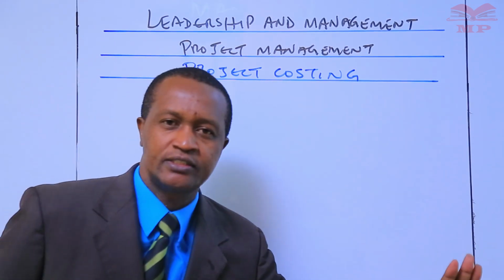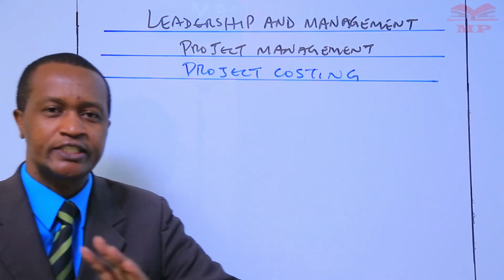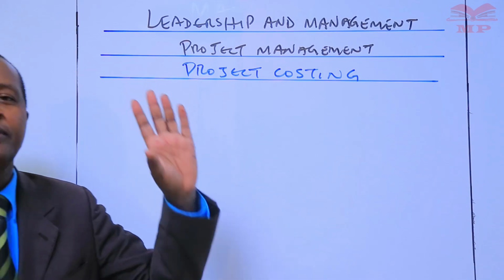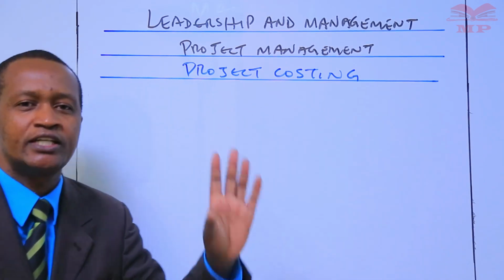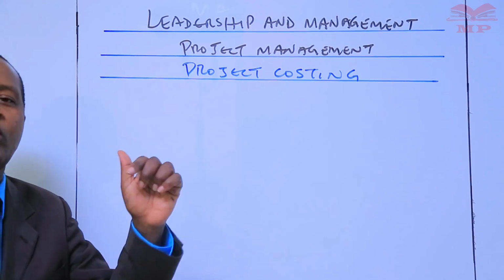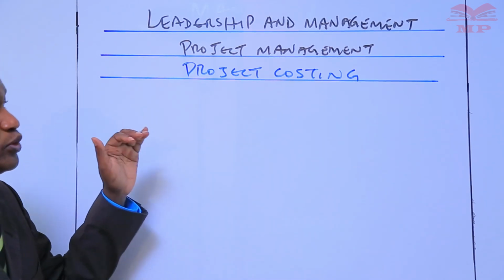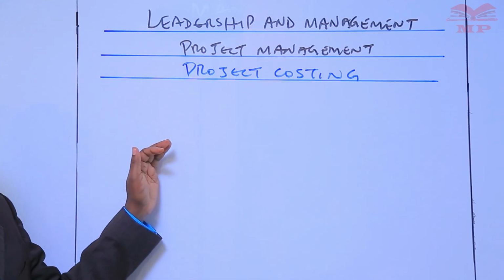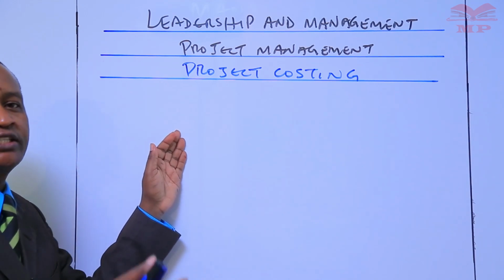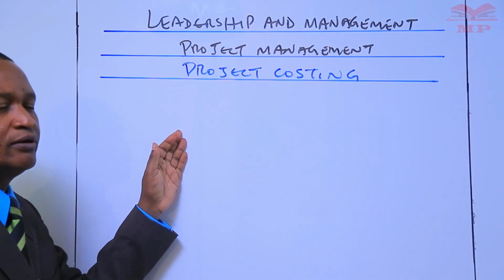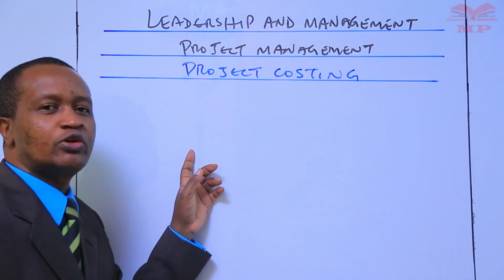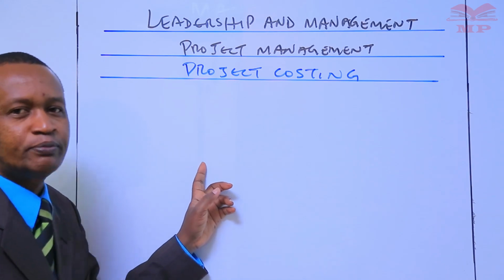It's a process. It's not an event. It's a process, and there are various stages in the process. The process involves planning, estimating, budgeting, financing, managing, controlling costs so that the project can be completed within the approved budget. Okay? So, project costing, in other words, is primarily concerned with the cost of resources needed to complete project activities.